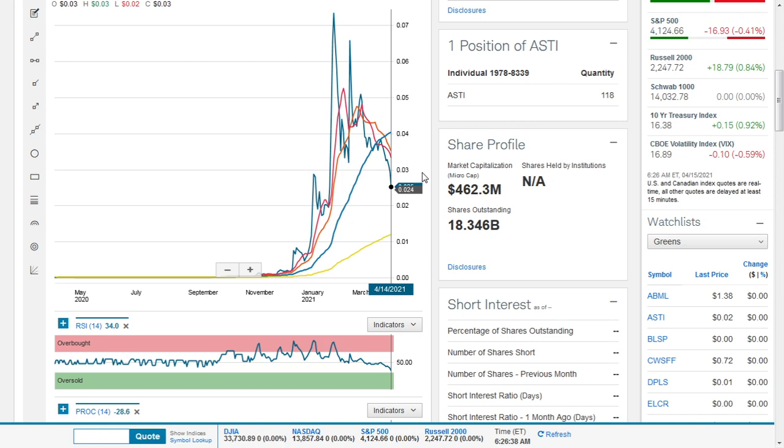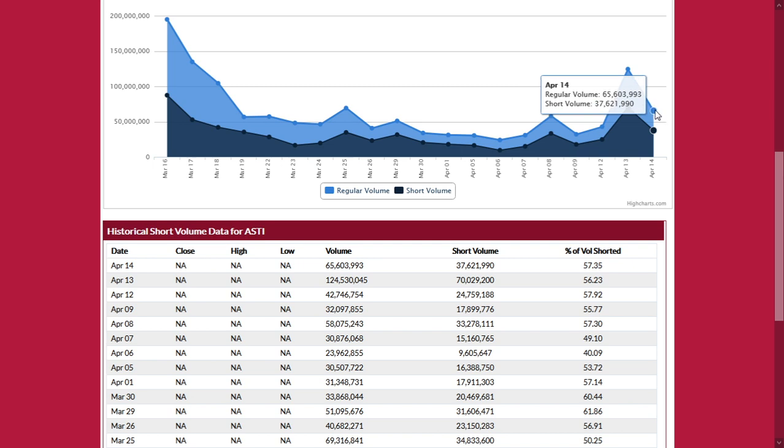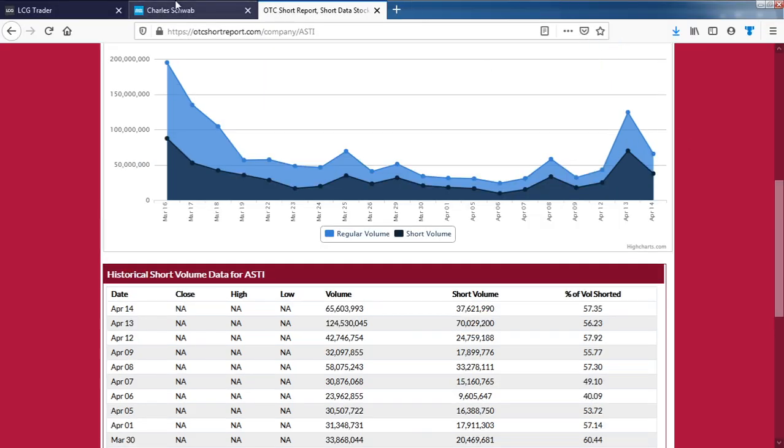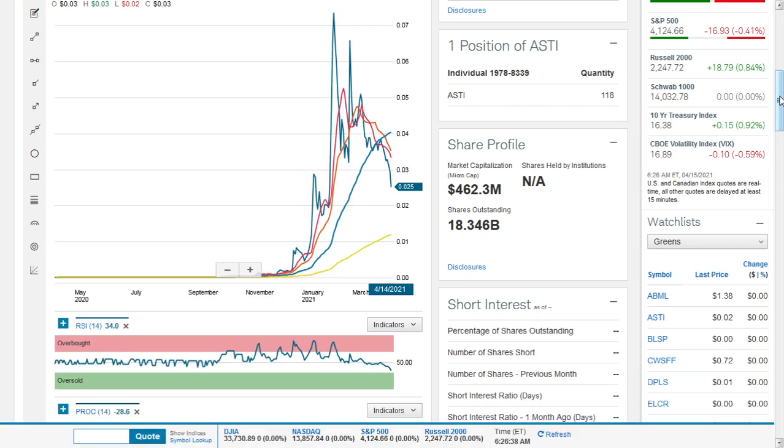We can see the data says it has traded 65 million. Previously it was more than that. You can see that the volume for the previous session was 424 million. So the volume, amongst other things, has diminished a bit. But we also noted that the short volume was 57.3%, way more than 50%. So all in all, I can say based on this daily model, ASTI's spotting a technical buy.